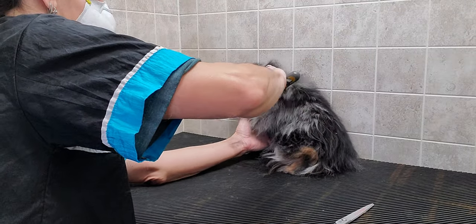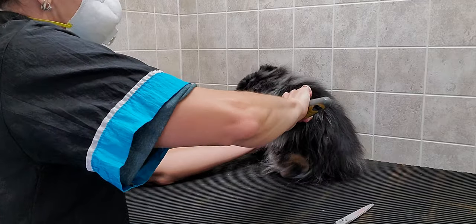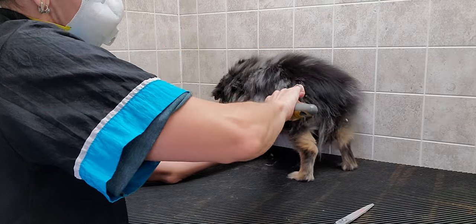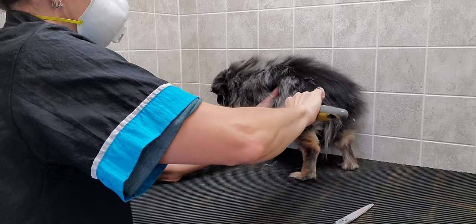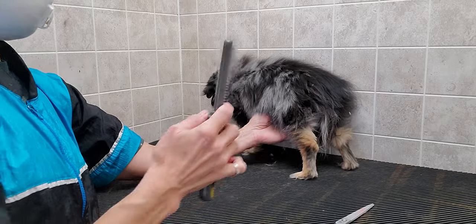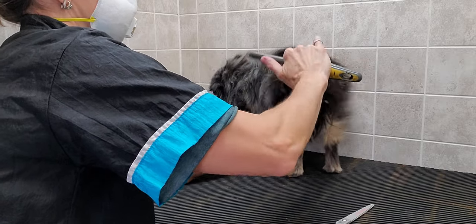This first process is just getting the mats out. Once I do that, then I can use the next comb and the next one, but the next one won't have very much to get out. And the last one may or may not work. It all depends because it's a little bit longer fur, so. Use the same spot on the other side.